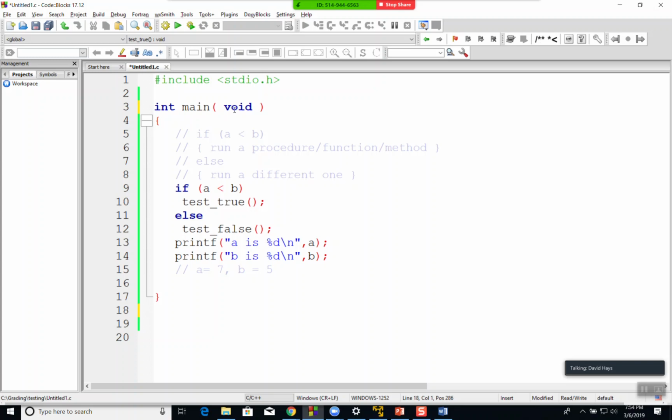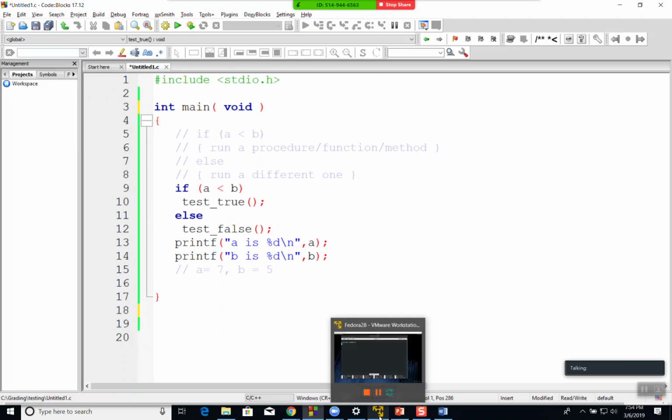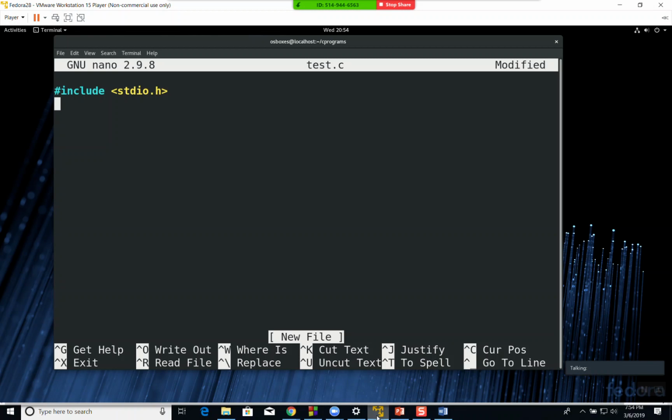Then we want our int main(void). Then in here, you're going to put whatever. printf, I'll create a hello world\n. And I don't remember what it was, I think it was return 0.